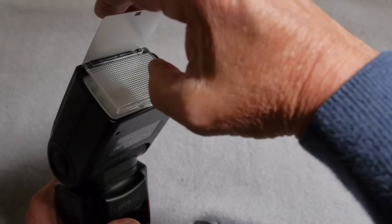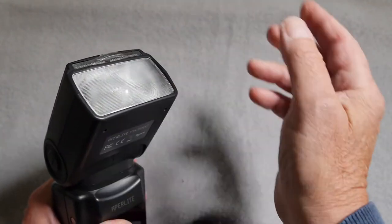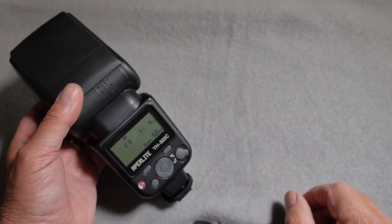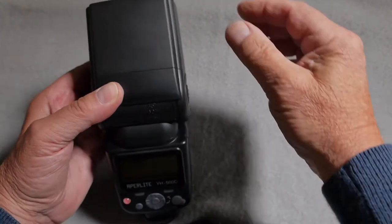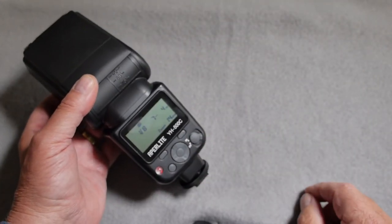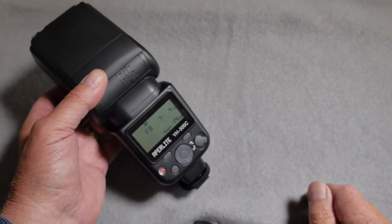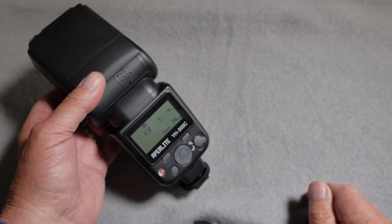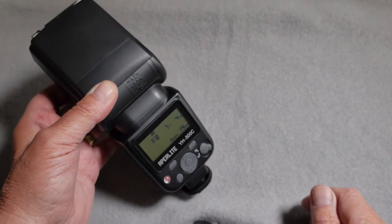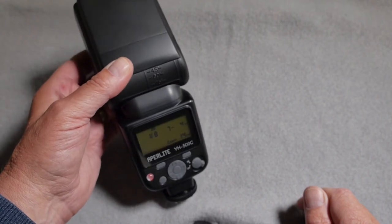To store, lift the two panels and close them both down together. When you power on the unit it will revert to a default zoom of 50 millimeters, and if you pull out the wide panel diffuser the head will zoom back to 14 millimeters. This feature only occurs on this particular model — it doesn't exist on the entry level 400 or the flagship 700 — so the incorporation of this panel diffuser with the intelligence to move the head back to the start position is a worthwhile feature.